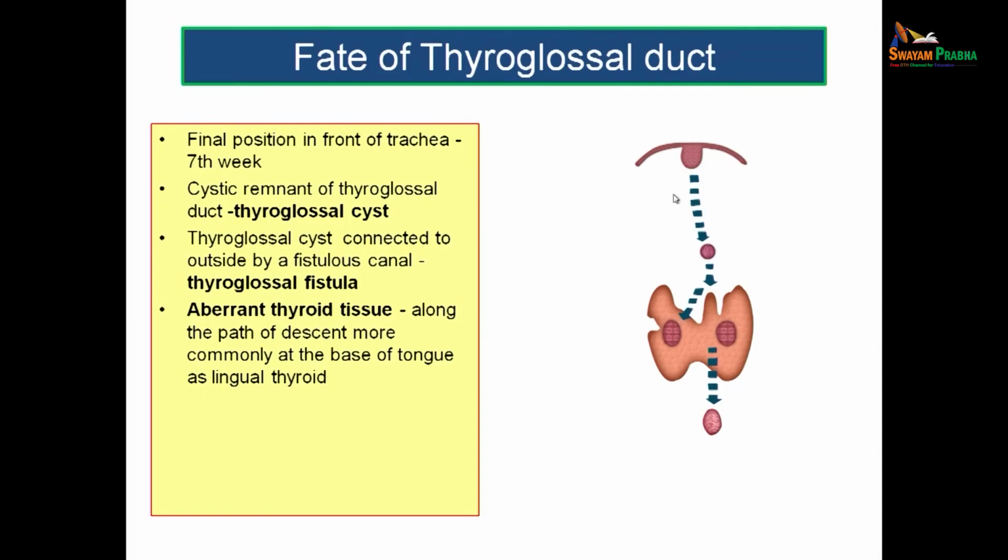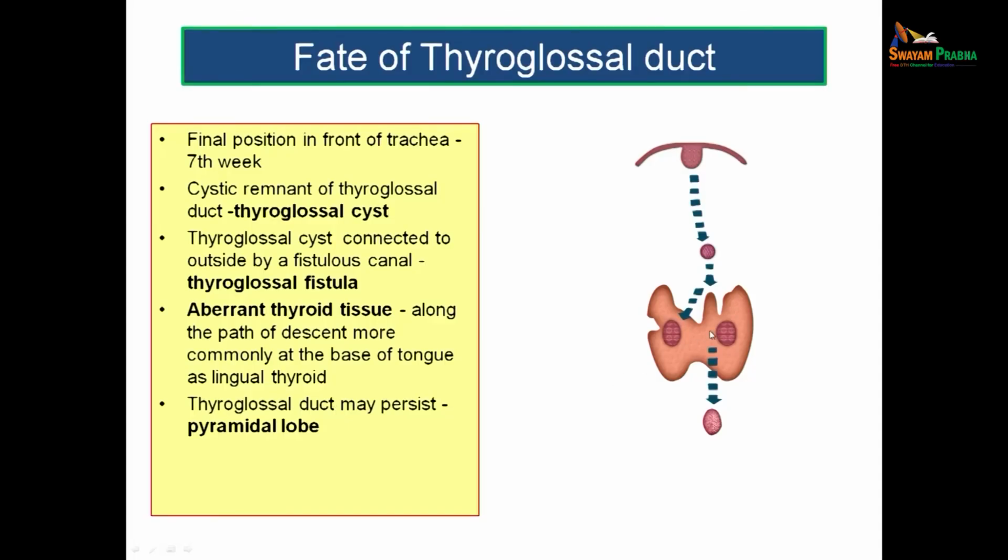So usually the thyroglossal duct starts from the base of the tongue. If it gives rise to thyroid tissue at the region of the tongue, that is at the base of the tongue, you call it lingual thyroid. That was our opening case. So that is known as aberrant thyroid tissue. That means thyroid tissue is actually meant to be present in the neck region, but sometimes it can be seen anywhere along the descent of the thyroglossal duct. So if it is seen at the region of the tongue itself, you can call it lingual thyroid.